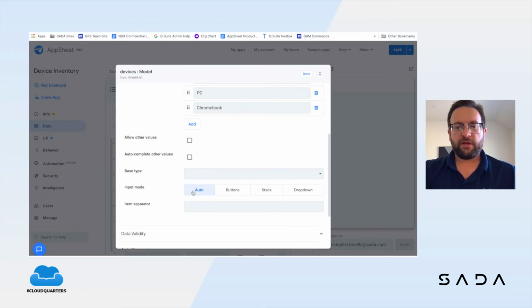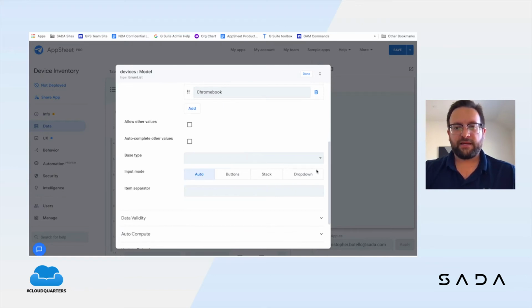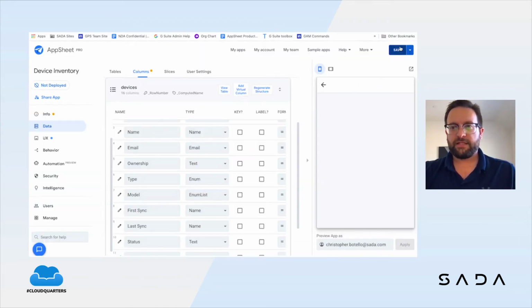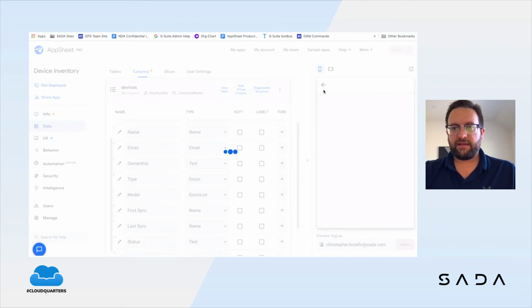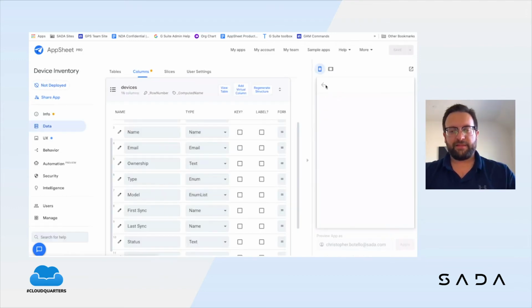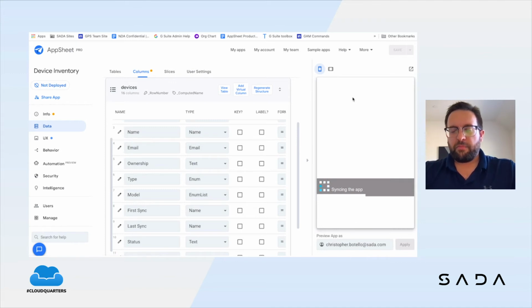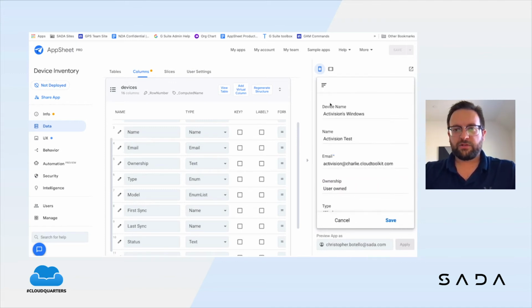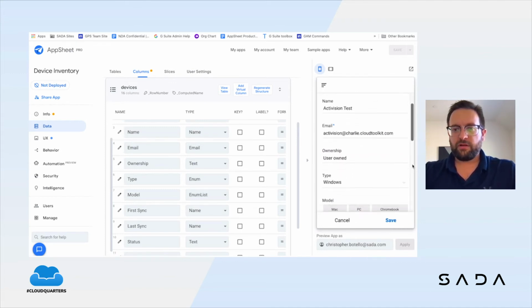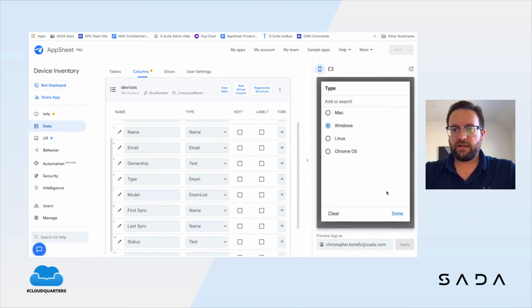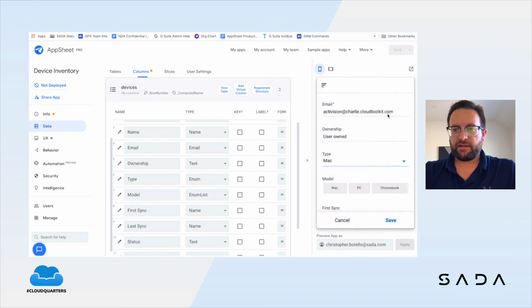So we can choose auto and let AppSheet decide. We could choose buttons. Let's go ahead and choose the buttons option here. We'll click done. Let's save this. And now let's jump back into an entry and see what our UI changed to. All right, so we've got our radio buttons here to click instead.